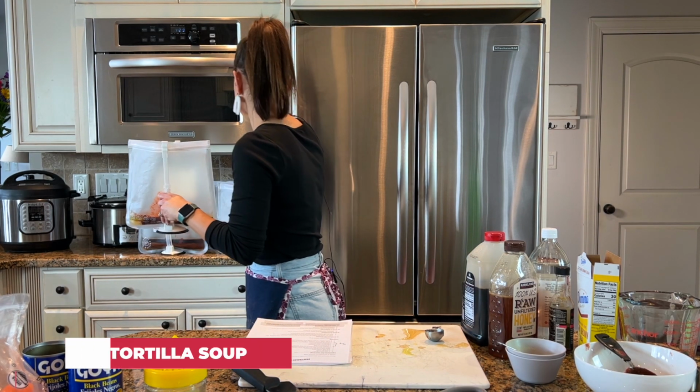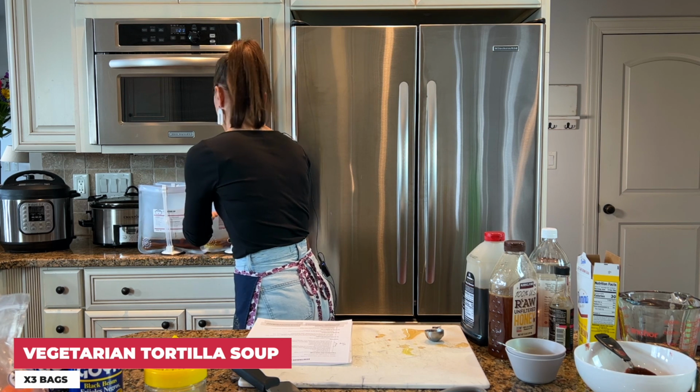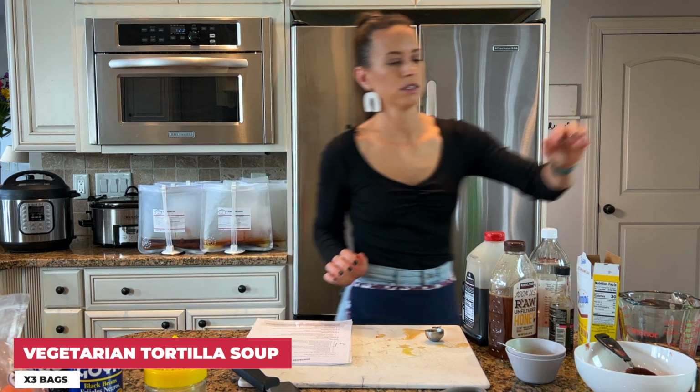Our last one is a vegetarian tortilla soup. This is a recipe that I have recently just fallen in love with. It's so good. Let me grab my bags.